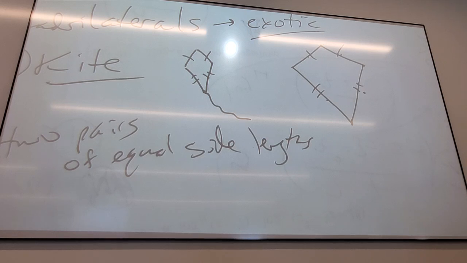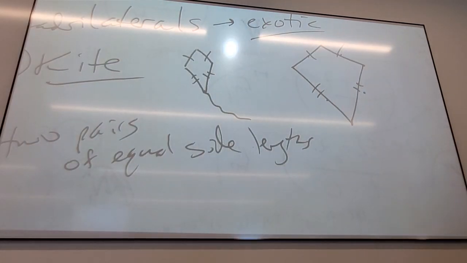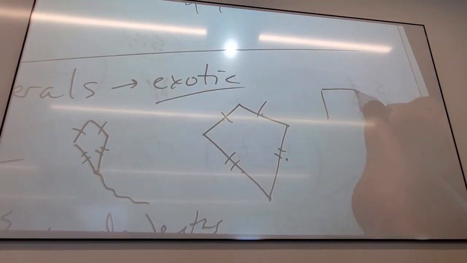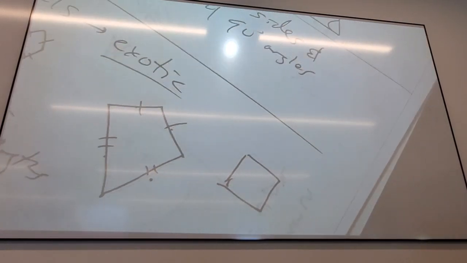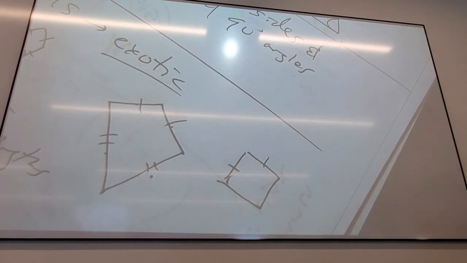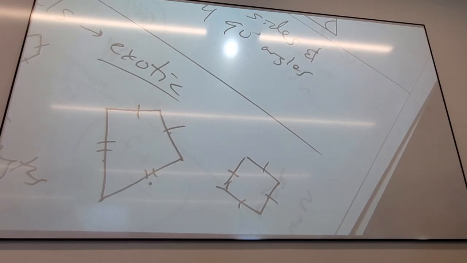We could do this. Could everybody draw a square for me? Draw a square for me. And now rotate it. Is that a kite? Come on now. Are these two the same length? Are these two the same length? It just happens to be a kite where all four sides are the same, and all four angles are the same.